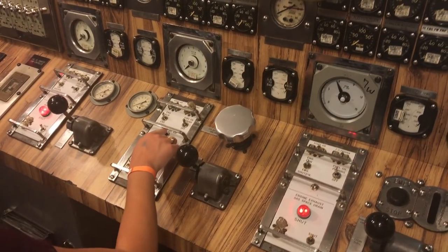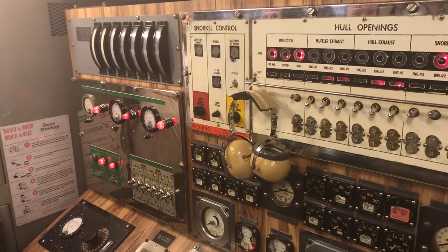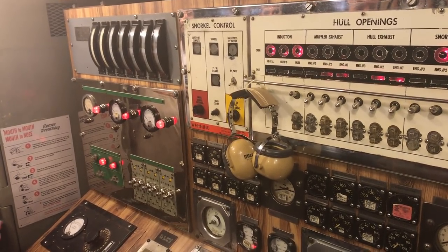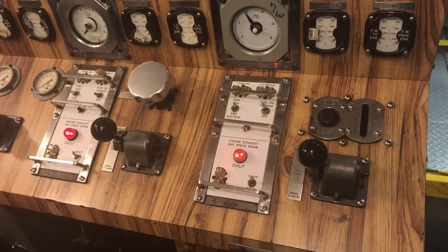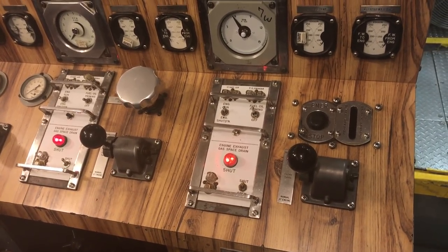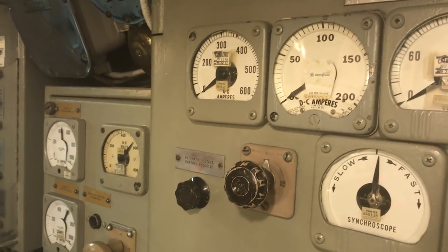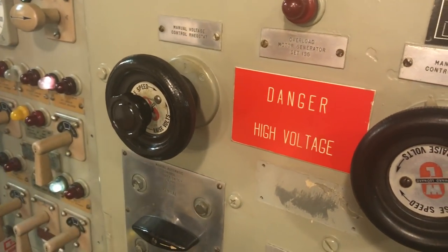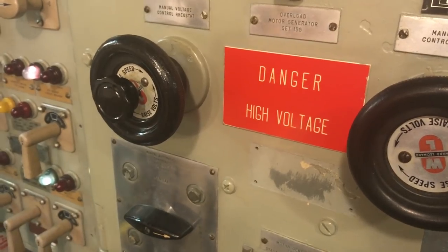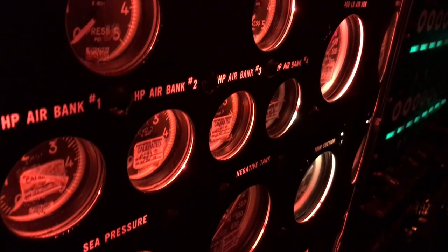This is the engineering spaces where you start and operate the diesel engines. They require everybody entering the engine room when engines are running to wear hearing protection, because they say you'll go deaf in just a few minutes. The diesel engines run generators and air compressors — everything runs on electricity or compressed air, and the propellers are turned by electric motors, just like a diesel electric locomotive. This is the bridge where they steer the boat — one wheel for going up and down and one for right and left.